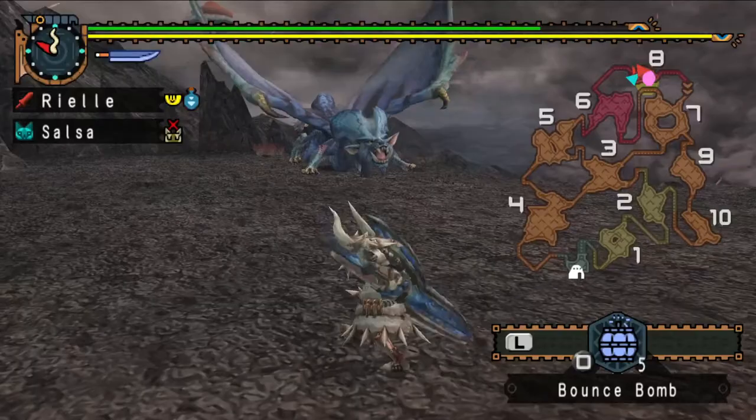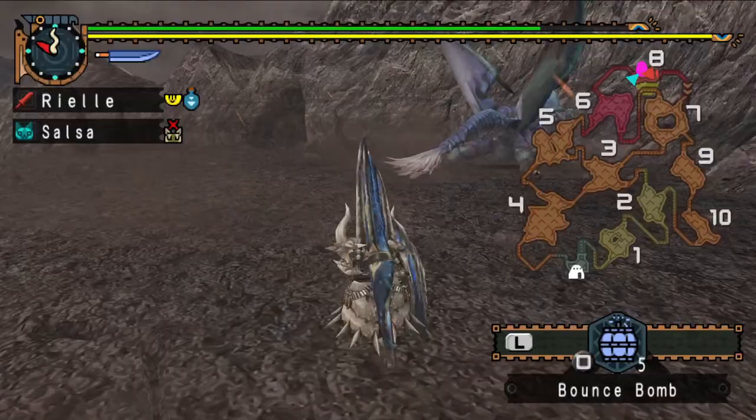Okay, she also growls after the back hop. Oh yeah, the jump. Yeah, I forgot that she and Teostra did that. It was horrific.